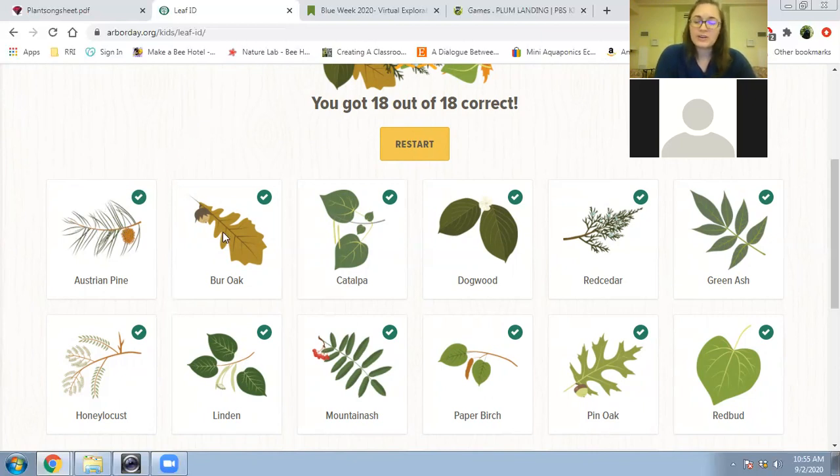This is a bur oak. I love bur oaks. We have a really nice grouping of bur oaks here in Southeast Michigan. What's really cool is that bur oak trees almost look like Halloween trees. Their branches are all over the place. But here, this leaf is really wavy. It has little nuts that come out with the trees, but there's this nice deep indentation around the base of the leaf, and then as you get around here, it's more rounded.